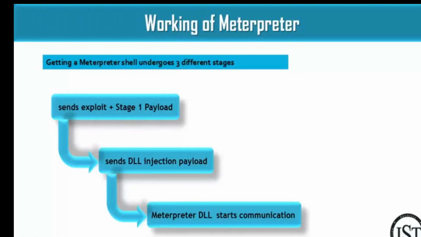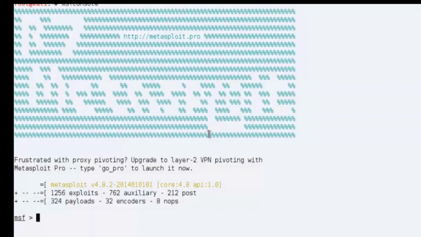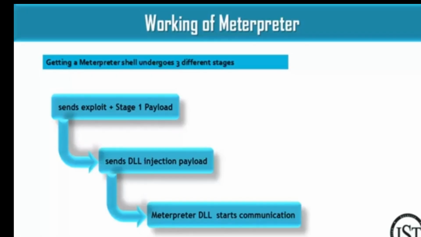One of the best parts of the Meterpreter is that it doesn't create any new process, and it completely resides in memory, so there is little chance of detection, and it doesn't write any data to the disk. It doesn't create any files on the target victim machine, and whatever communication is held between the attacker machine and the victim machine will be completely encrypted. It creates a separate channel to encrypt the data.